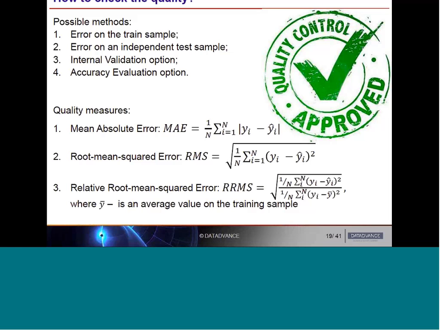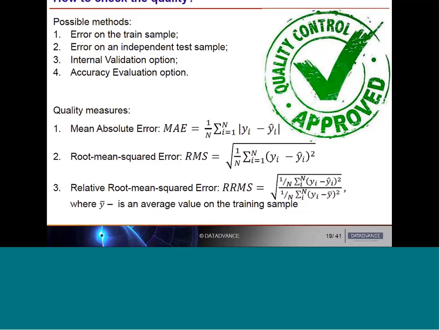First of all, you may estimate error on the training sample. You may estimate error on an independent test sample, and there are also two special options called internal validation and accuracy evaluation, which give you the ability to additionally estimate the accuracy of the surrogate model.